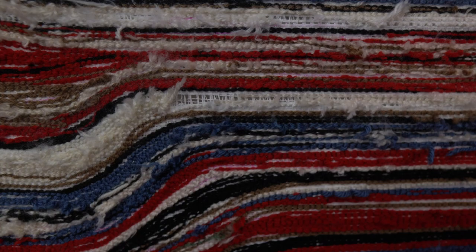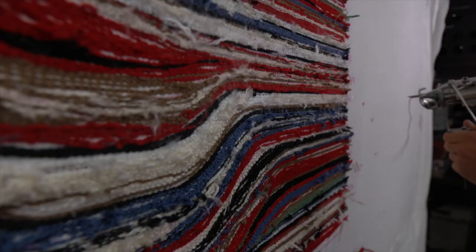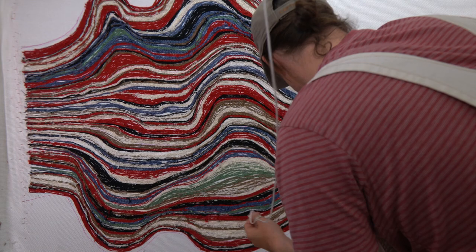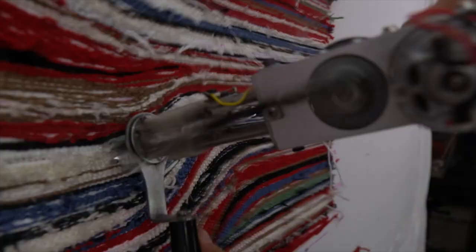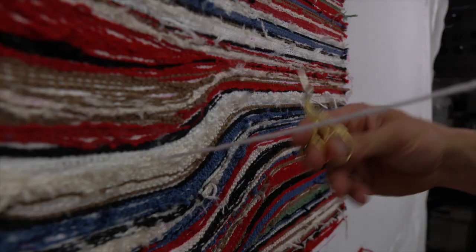Cool. So I have this cute little sheep shear, and I am just going to go across all of this on the back to clean it up, and also it's going to show these spots where I didn't really hit it very well. So I just took the scissors to spread out the cloth, and then came back over it with the tufting gun, and that seemed to work. Also, I kind of got used to using the gun with one hand. I felt like holding the handle sometimes just got in my way. Get out of the way, Mr. Handle.